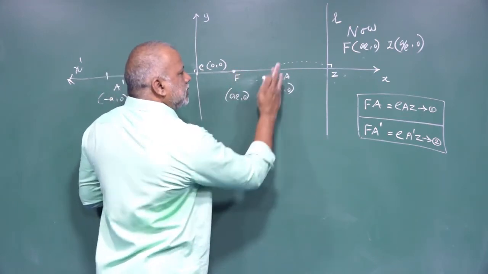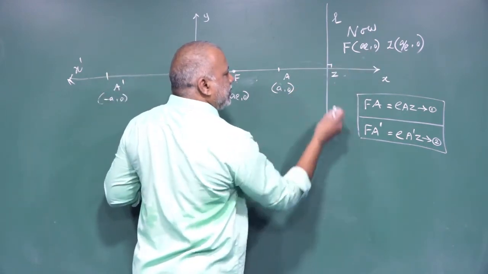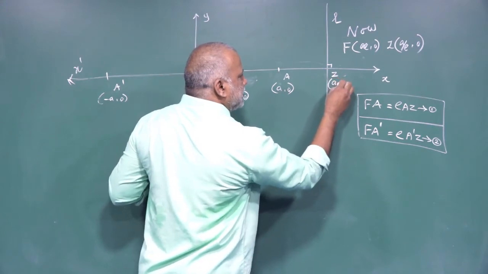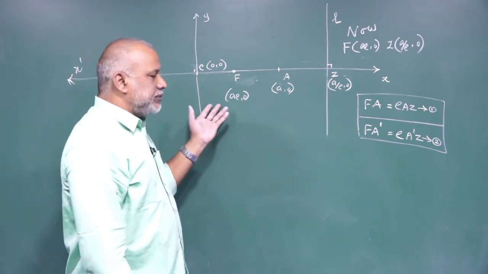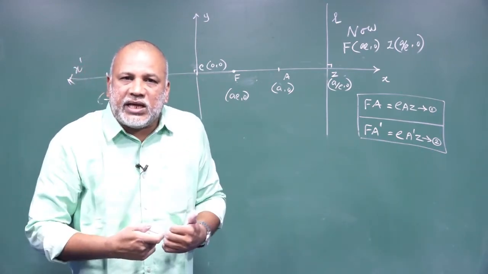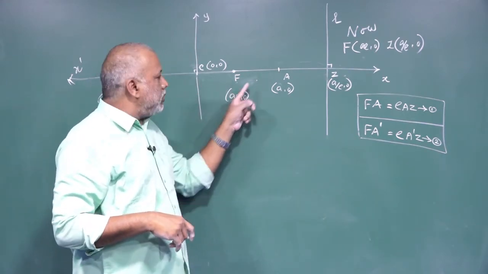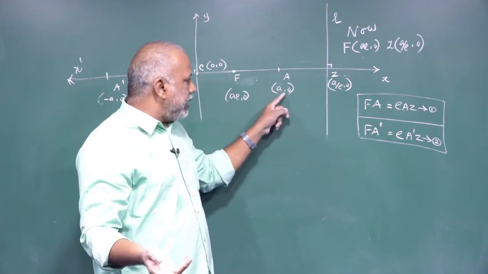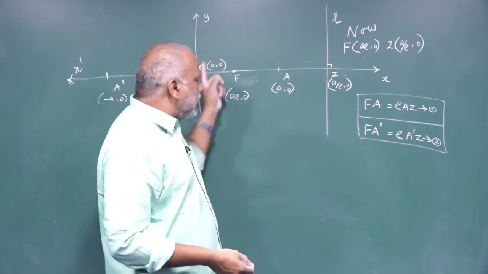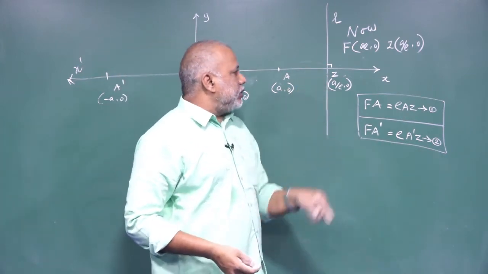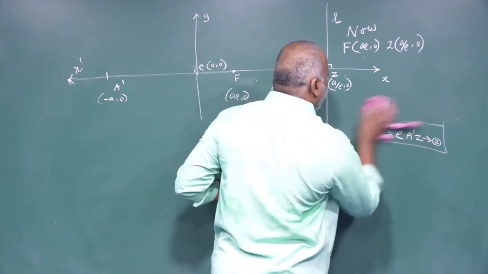A we already worked out. Now listen, Z. CZ equal to A by E, just now we worked out. Therefore, Z becomes A by E comma 0. So we need these points. So from the distances we are converting these 3 points. C as the origin. Now F as AE comma 0. A as we already worked out, A comma 0. Why? CA equal to A. Therefore it becomes A comma 0. Just now we worked out CZ. CZ equal to A by E comma 0. So we have already worked out the points now.